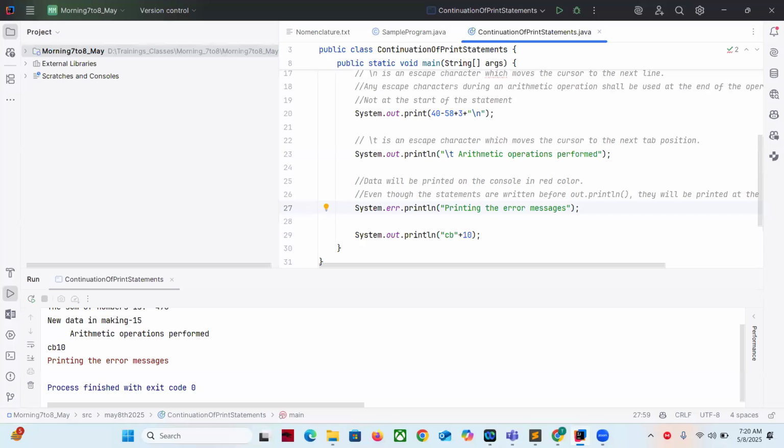I hope this is clear, everyone. It will not be executed in sequential order, like how we write the code here. It will be executed as per some algorithm defined by Java. All the out.println statements are executed first inside the compiler, followed by err.println. Is this clear, everyone? The pattern of how Java understands? Yes, Rahul. Any doubts so far? All good? No doubts.